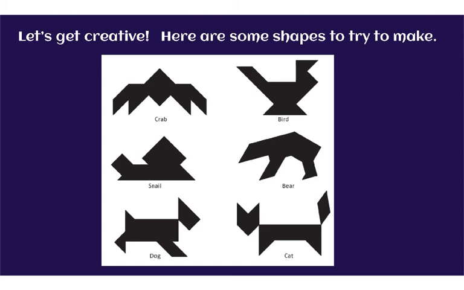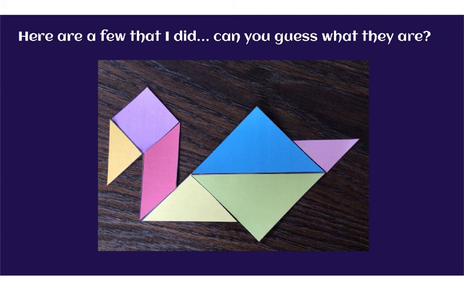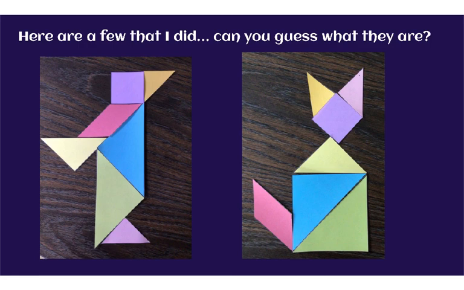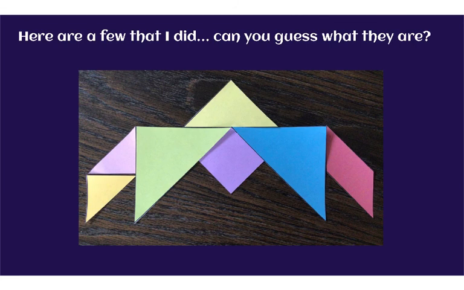I'm going to show you some that I made. Can you guess which one this one is? It's a swan. This helps you to see a little bit how those pieces fit together. I've got a penguin and a cat. That cat is sitting up. There's another cat. She's ready to go.